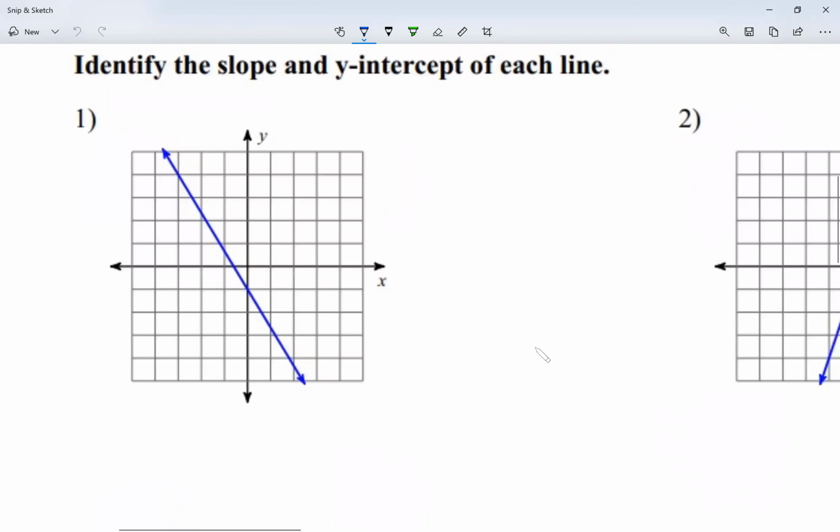The slope. Okay, so I see the line. It would be nice if I had 2 points. The points that I can choose in this case are points where I can clearly see the x and the y coordinates. For example, I could choose this point. You guys can see the x coordinate is -3, the y coordinate is +4.